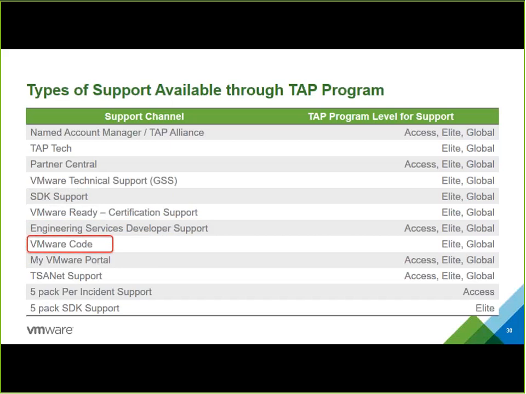And VMware Code. As TAP Elite and global partners, you are provided access to the hardware and storage certification in code. Additional programs are available by requesting to join the program. If you require development support, then you will need to identify which type of support is required and create an SR through the identified portal.